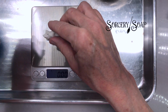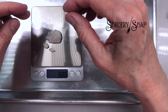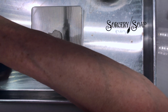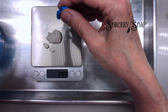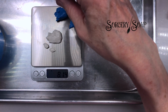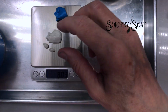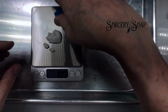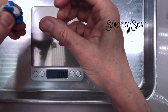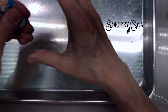Okay. And this is such a little delicate scale. You can see how little bitty bits of it. Okay, 398. So we want just a bit over 4, but we want to put equal parts of that in. So we want 8. Yeah, just a tick more. Yep. That'll do. Okay. And we mix this up together. And that blue, it'll get under your fingernails so quickly. Let me move this aside.